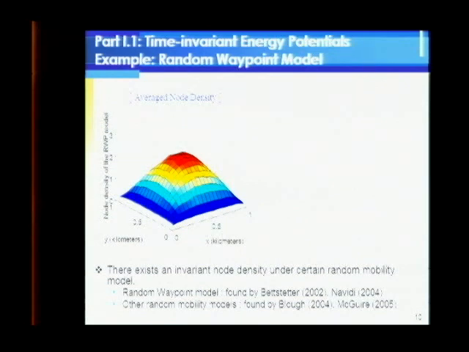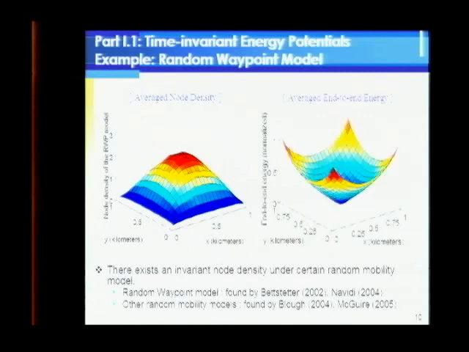So now what we did is the following. We deployed a base station in the middle of the deployment region, so we still have this mobile network around it. And from every source location, we measured in the simulation the energy that it takes to get through the minimum energy path to the base station. And we averaged this over 10,000 runs.